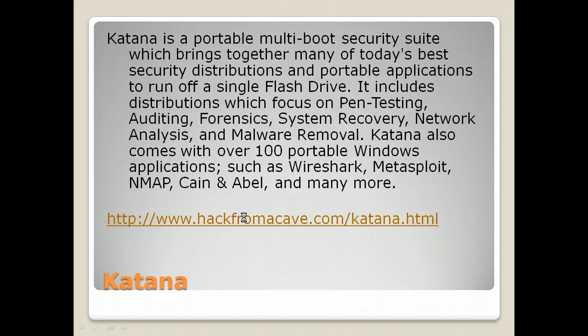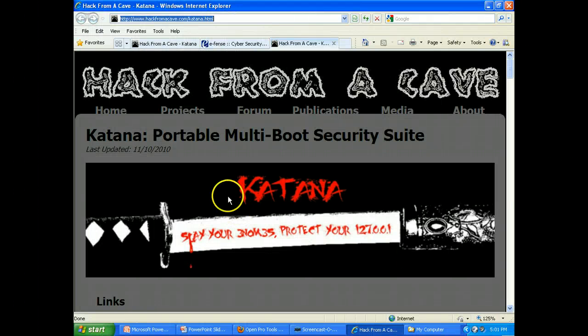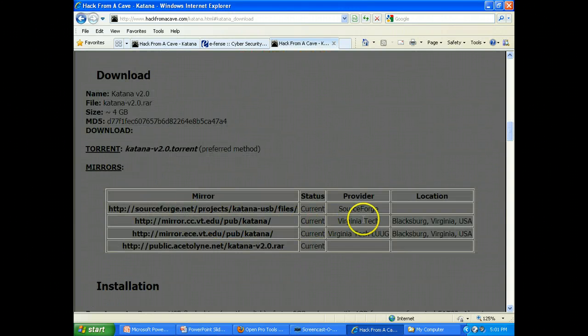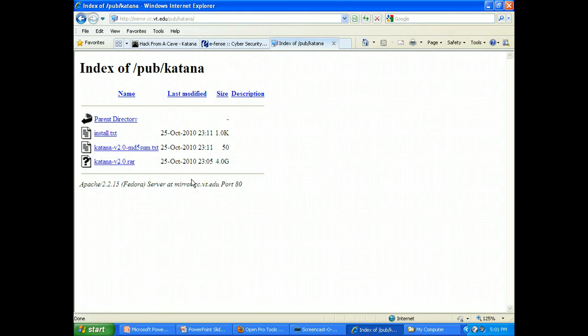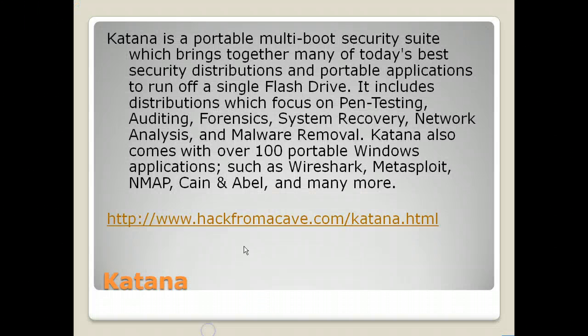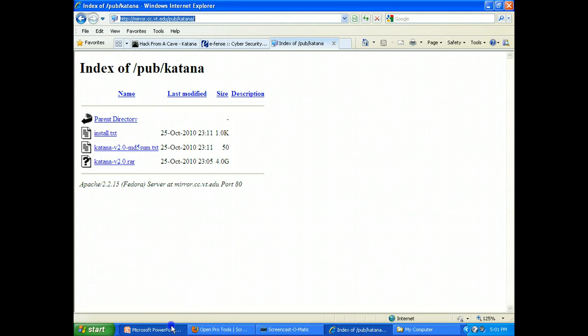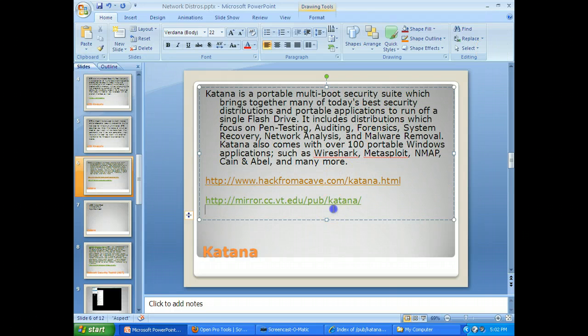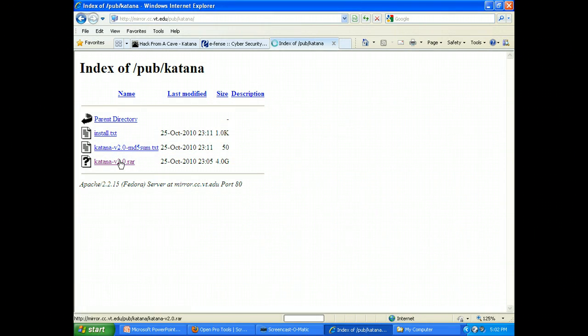Okay, let me show you. I'll put the link actually in this PowerPoint that I recommend downloading it from. Go here to download. It's this one right here. That's Virginia Tech. The second one is a good one. It's a pretty fast one. On my Wi-Fi, it was faster than wired. But you want to download this RAR file here. I'll put that in the actual PowerPoint, and I'll put that in this week's folder for you guys. So that's the one you want to actually use to download, that mirrored one there.